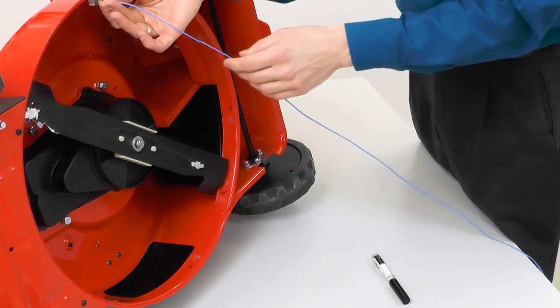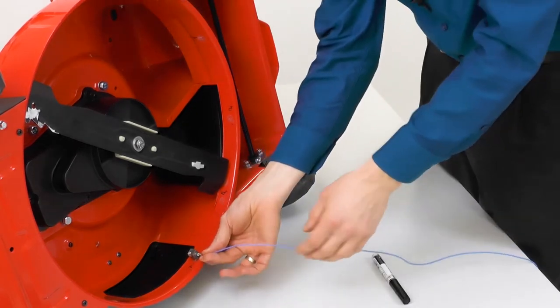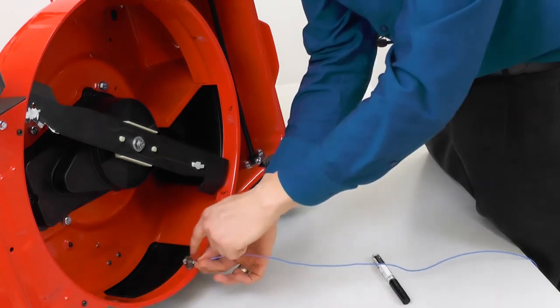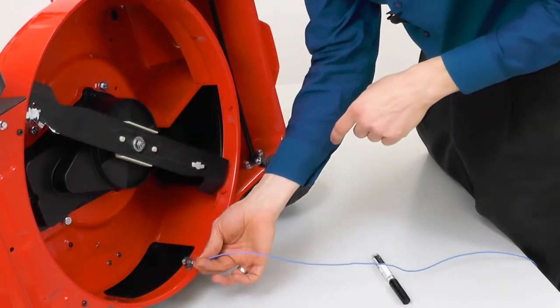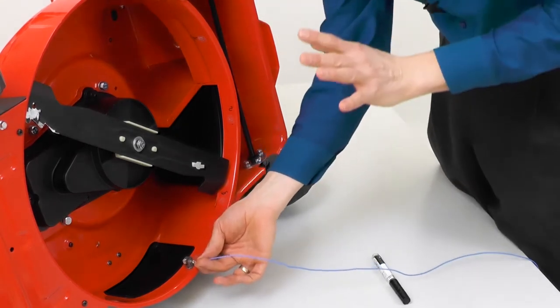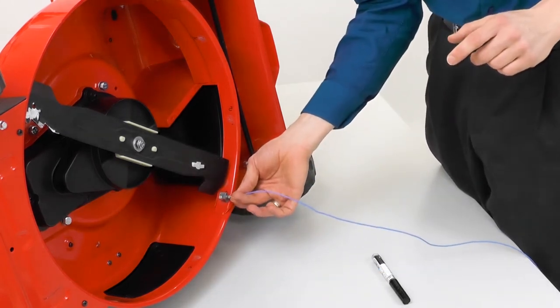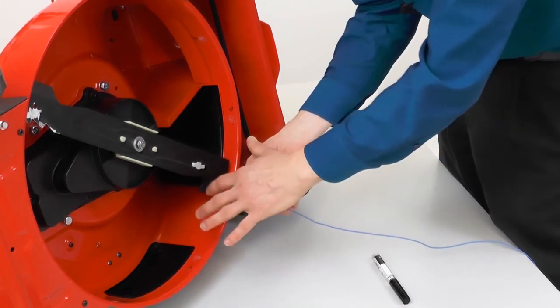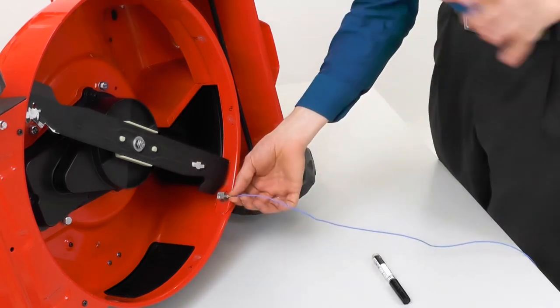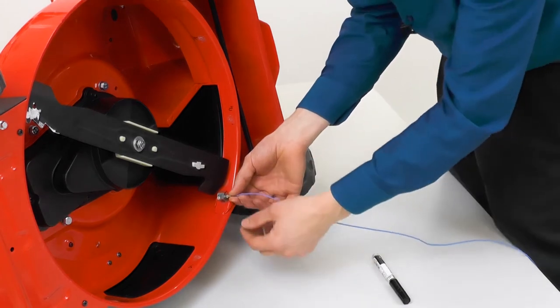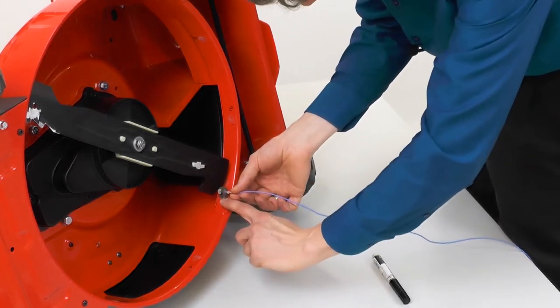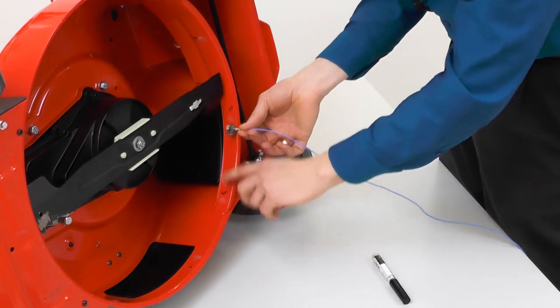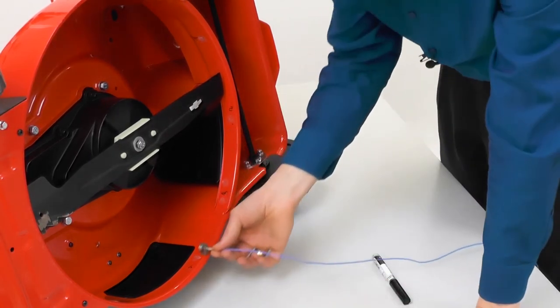But what about if the sensor is placed in here on the top position or here on the down position? Then everything is different. Now the sensor has turned over. So that means this direction is now the new X one. And that direction is now the Y direction. Okay. I can handle that. It's not easy, but I can handle that. But what about the point which is just in between? This is maybe 30 degrees changing. It means sine alpha from that point multiply with... You'll go mad. Then the people come and start again trying to put some chunks just to align my sensor to my coordinate system. But this has to be adapted to all the spots here. You'll go mad because all these sensors here had different angles.